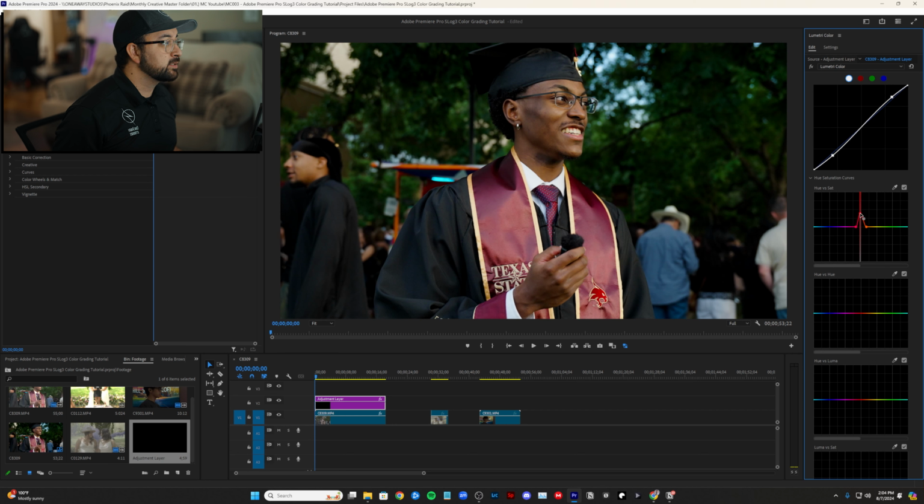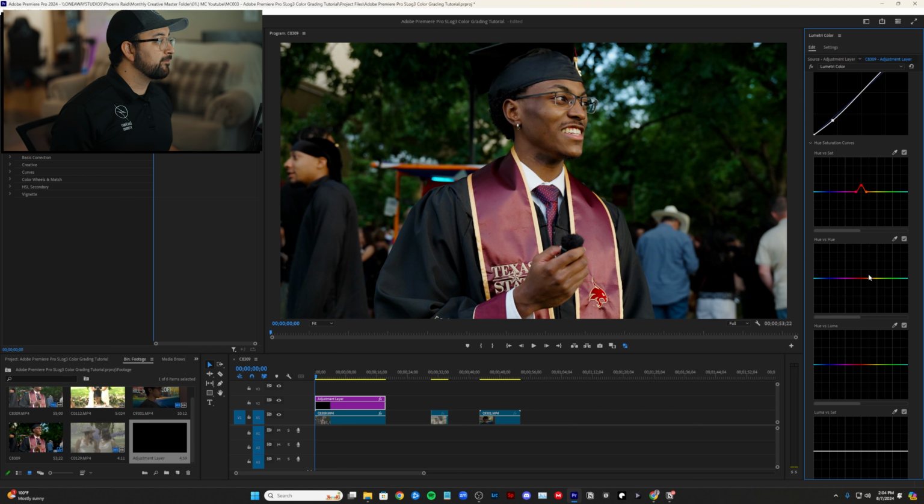And if I enhance this, you can see that it starts to add way more life and color to the image by boosting those reds. Of course, if you take it too far, you'll start to break the footage. So we could probably enhance this just a smidge, just like that, looks good.